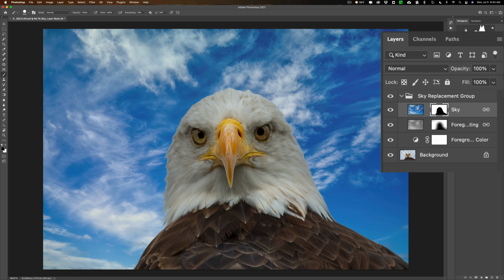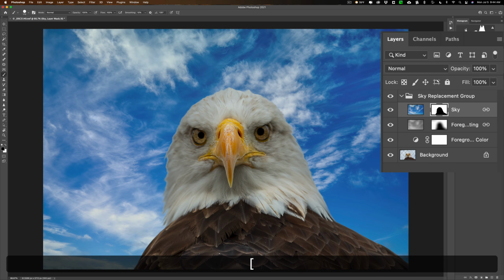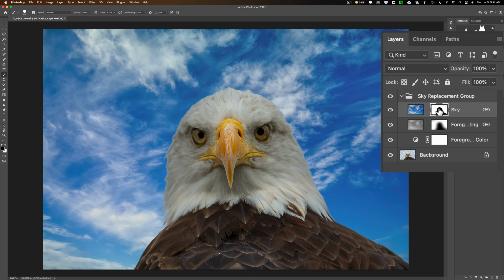And you can see that issue right here. And we could still paint even though the mask isn't being viewed. As long as we're clicked on the mask and we have that white cornered box on it, we could just come in here and click on or paint on it directly, just like that. And that's as easy as it is.